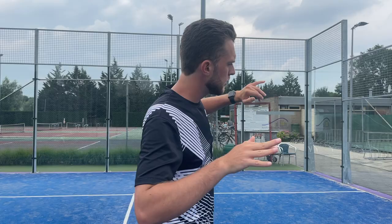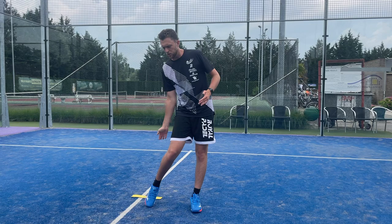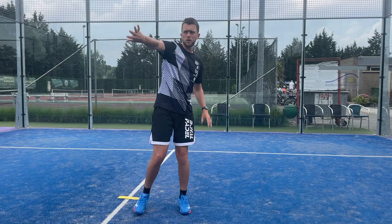Jeroen, if something doesn't go well and you have a lot of stress on the court, then maybe it's better to play straight because you have to move less. Or you only play your volleys cross court so you can stay in one place. If you have an injury in your calf, you don't have to move that much. But if you change the position of your volleys too much, it might get complicated.